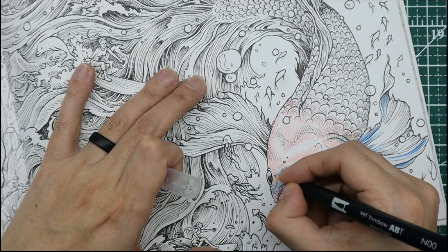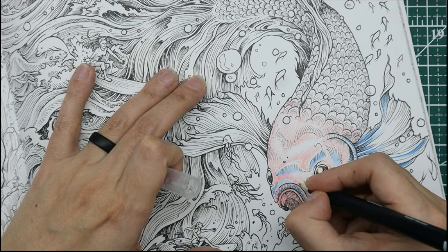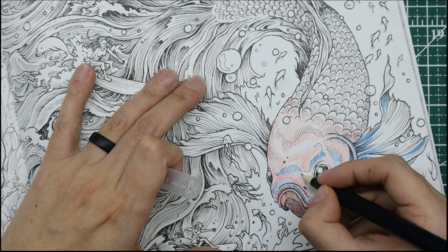So while I was pondering over that, I went back down and added a little bit more color to the face, and now I'm starting to activate that pink, the Pink Flamingo.